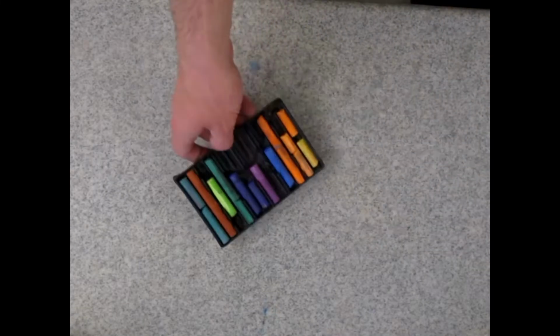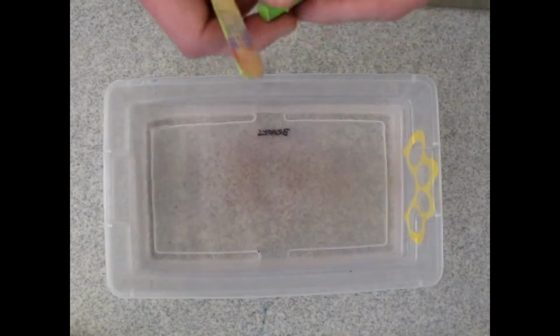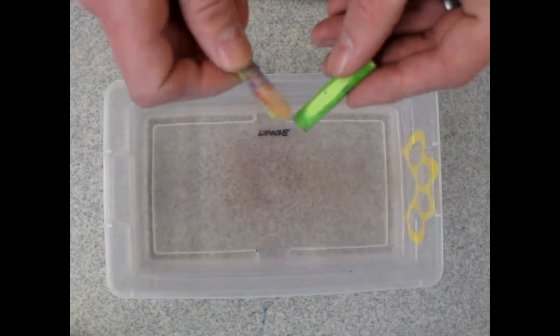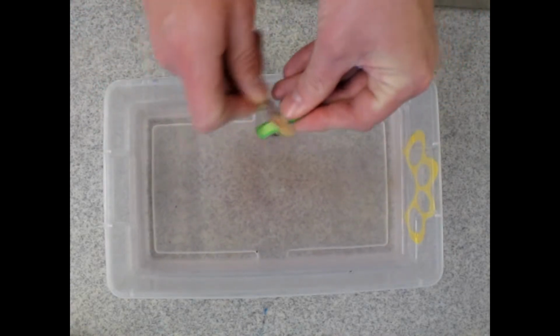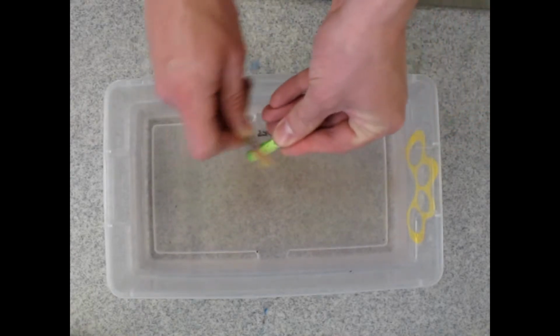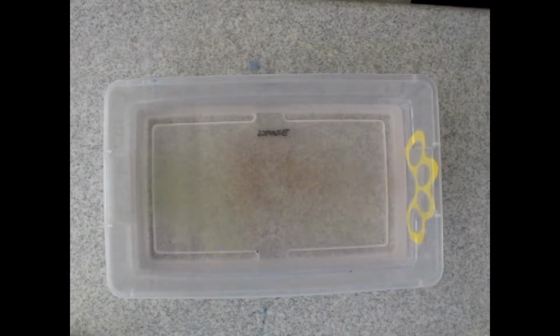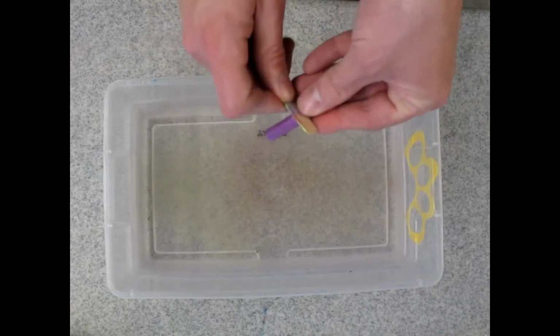Here's how to make marbled paper with chalk. You need some chalk, you need a popsicle stick or something else to rub with, and a couple pieces of paper. You'll need a bucket of water, and then you take your popsicle stick and you scrape that chalk onto the top of the water where it should float. You can choose several colors.